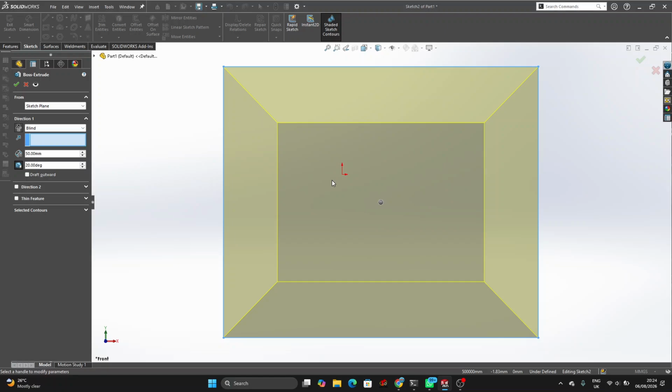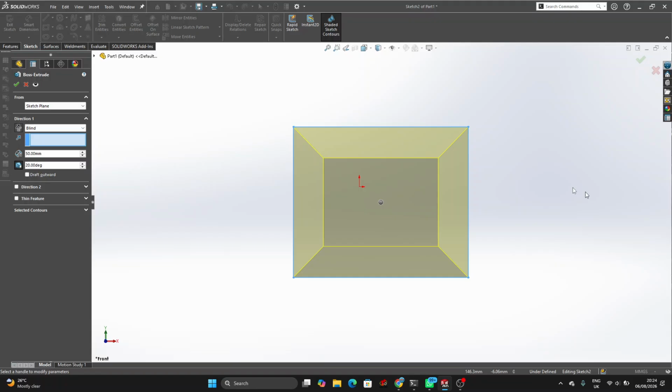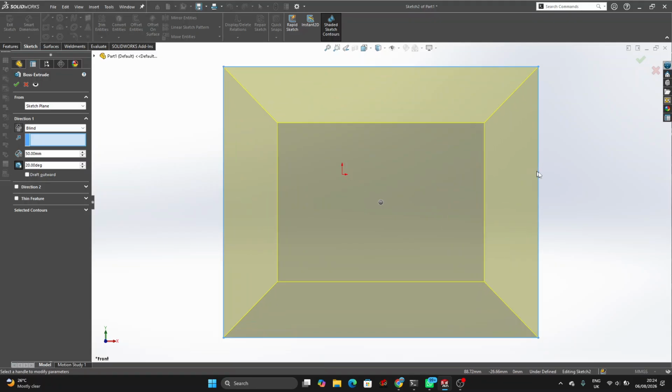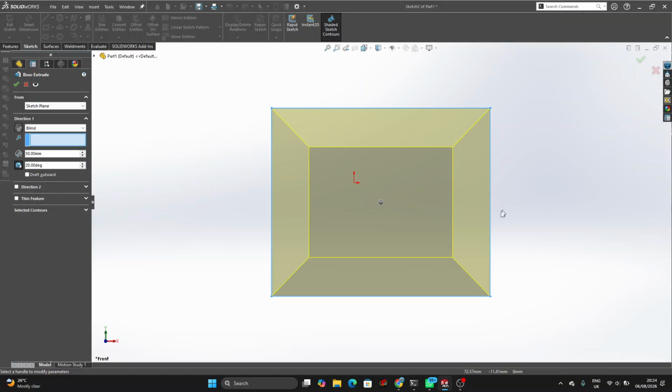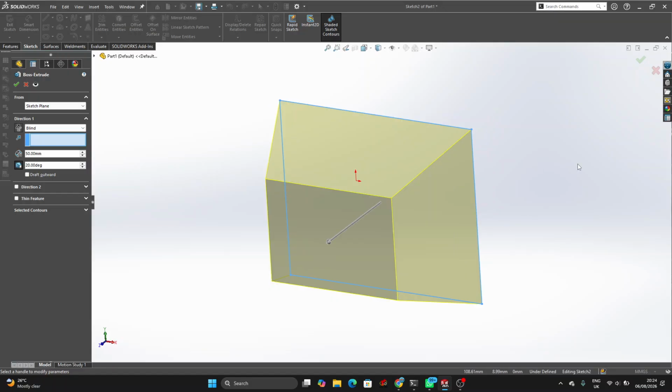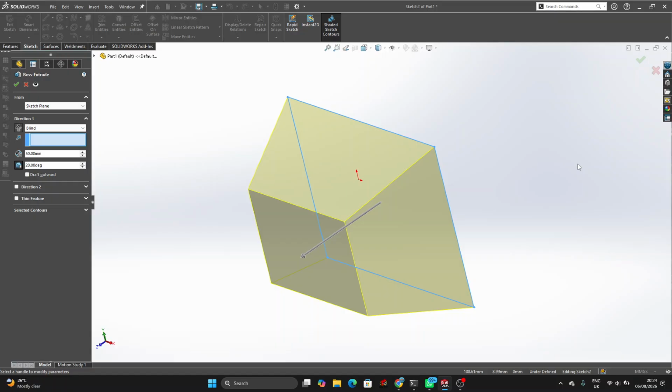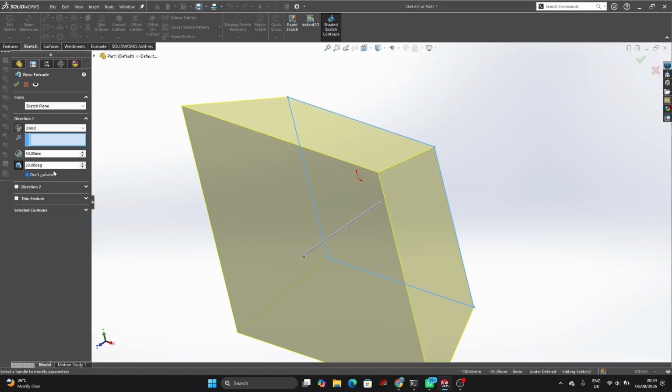So that's just to explain the shortcuts we have for switching between all those views while sketching or doing any modeling. And like I said before, the draft is meant to shrink it inward. And I can check this draft option to shrink it outward.